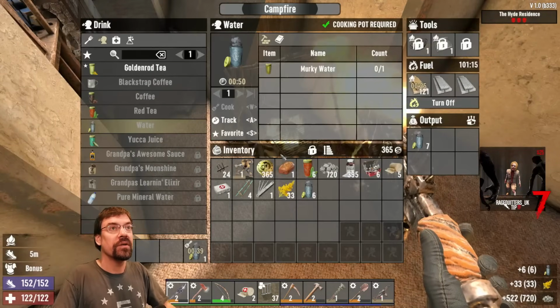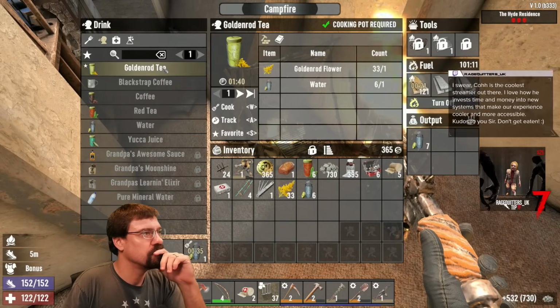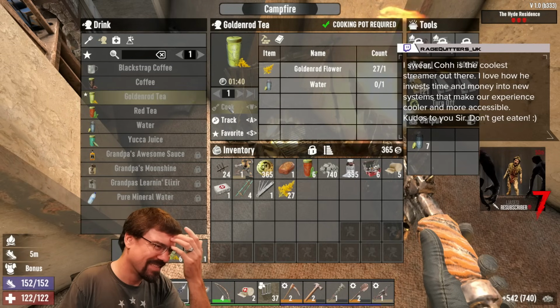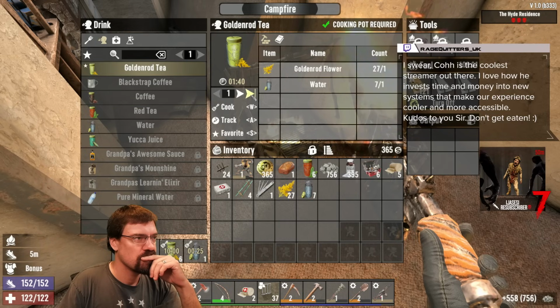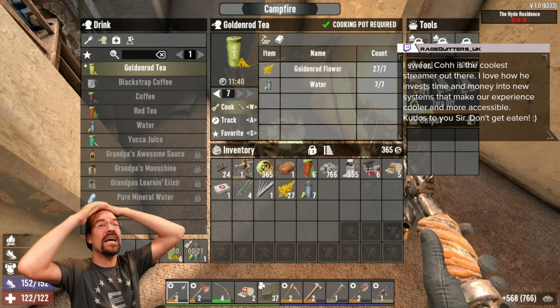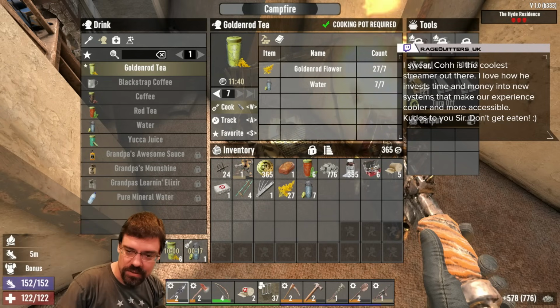Rage Quitters with a $25 tip. I swear, Cohh is the coolest streamer out there. Well, I love how he invests time and money into new systems that make our experience cooler and more accessible. Kudos to you, sir. Don't get eaten. Smile. Well, thank you, Rage Quitters, with the $25 tip to the mod team. I am thrilled you feel that way, my dude. Thank you.